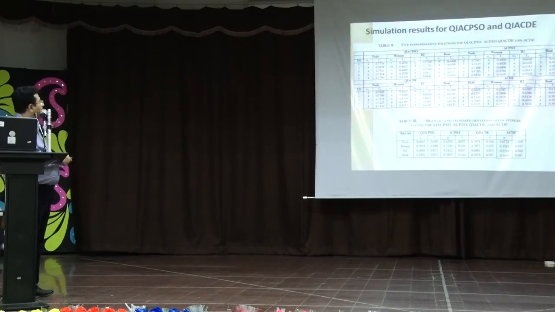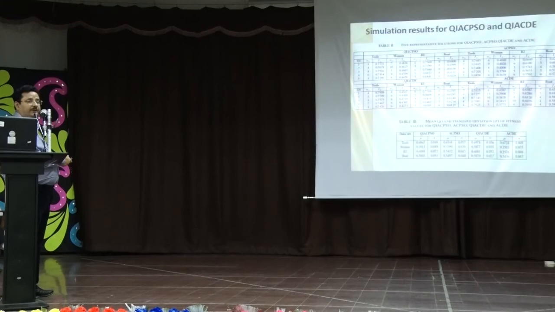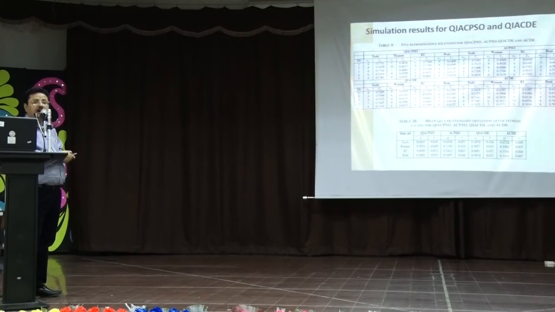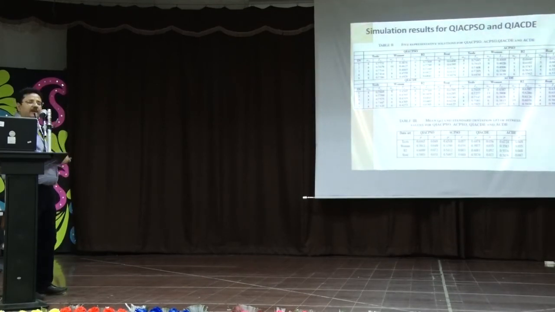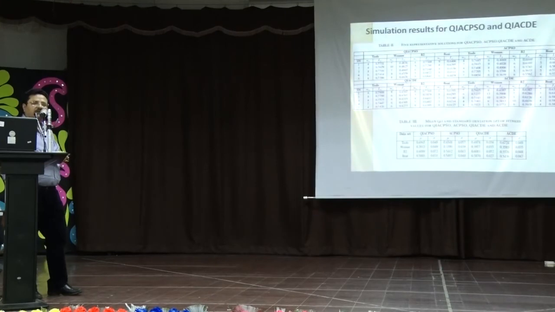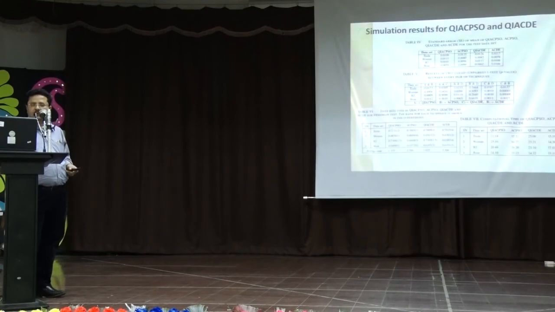We are getting these values from the QIACPSO algorithm for the Oman image, and this is the fitness function, that is the index. For the big image, NC, the optimum number of clusters, is 6, 5, 6, 5 for different generations, different runs. And then you take the average. The average is the number of clusters over the different runs, and then you take the final result. These are the statistical indicators that show the PSO algorithm is performing better.